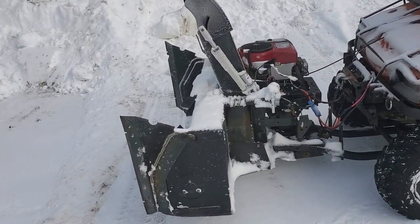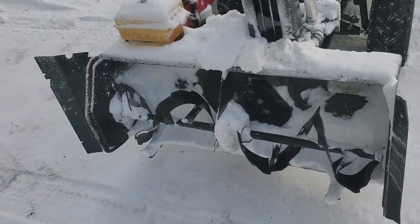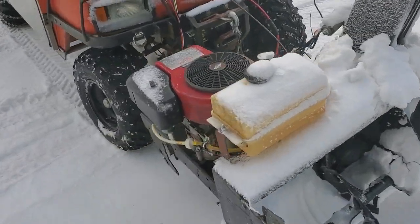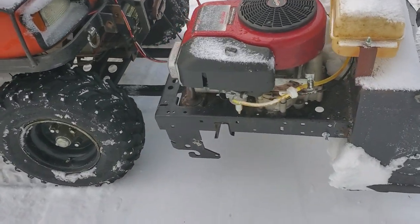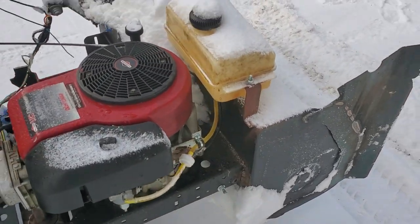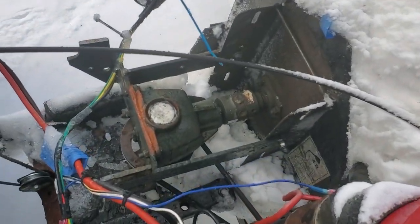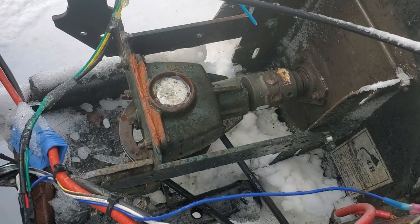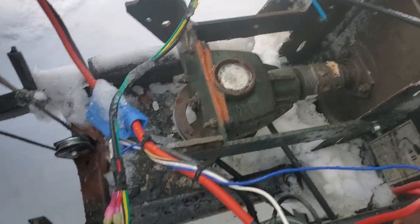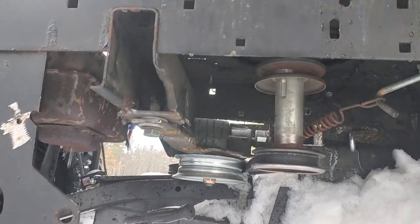It's also got a homemade snowblower. This is a 47 or 48 inch unit off of a Bolins tractor that was shaft drive. I took the front half of a Craftsman riding lawnmower — you can see that's the front frame — welded it right to the back, put the gas can on, and used the differential assembly from the Bolins mower deck to be able to put the pulley on it.